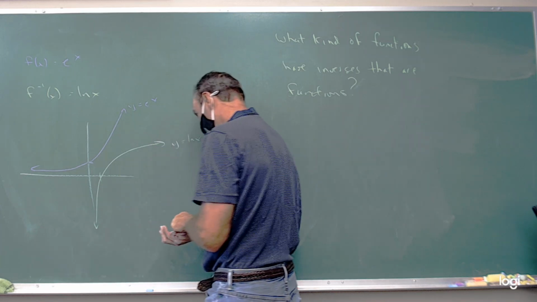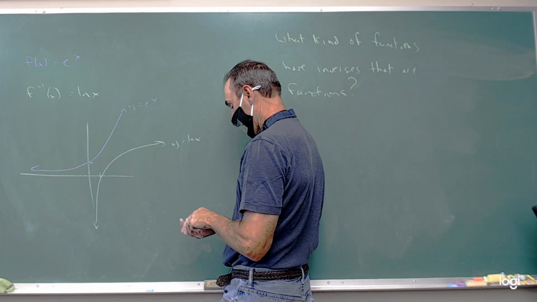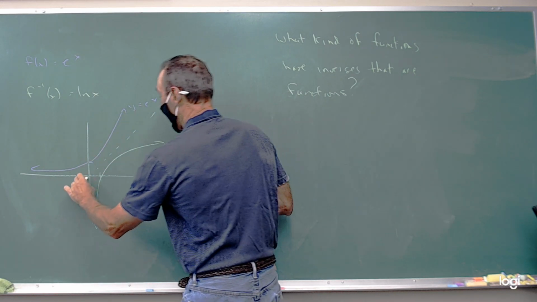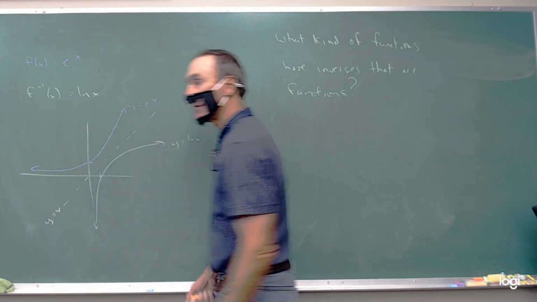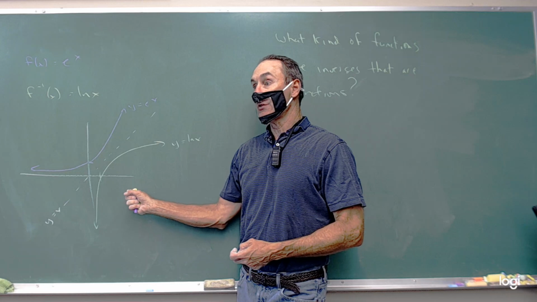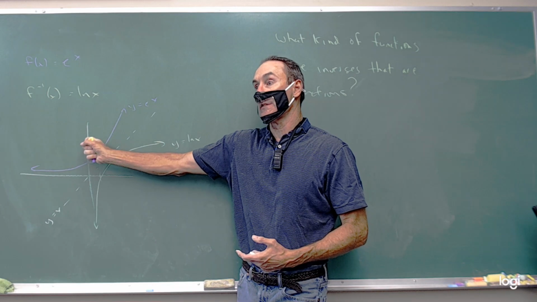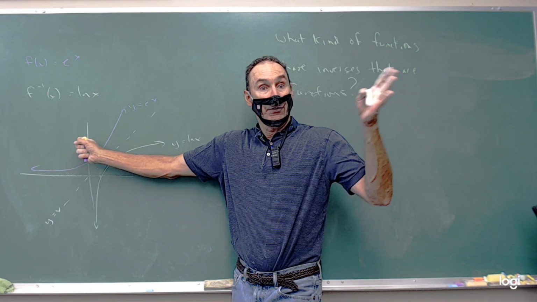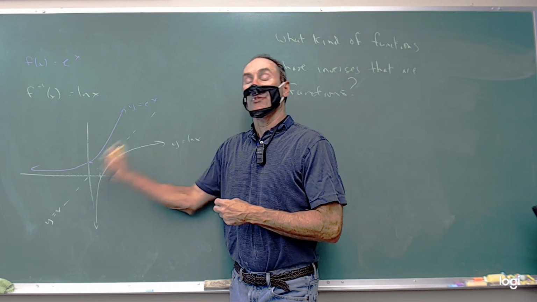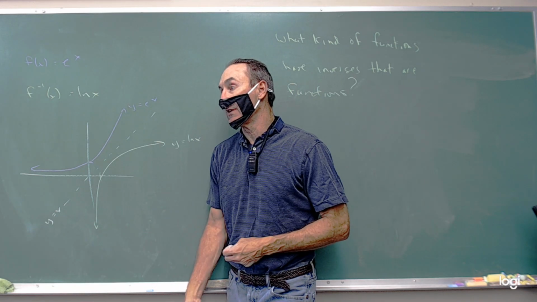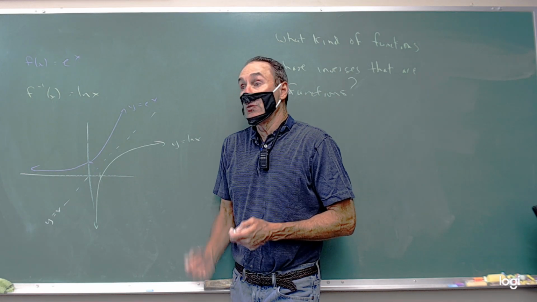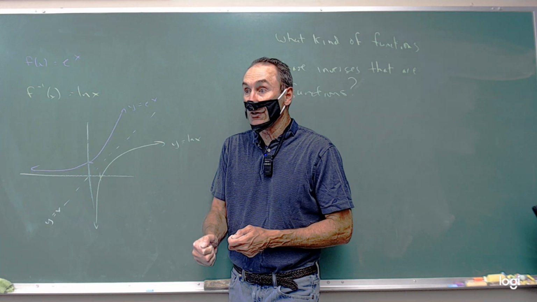And what you notice, or hopefully you notice, is that they are reflections of each other in the line y equals x. Now, we started with a function e to the x. Its inverse is also a function, right? This passes the vertical line test. So we can look at the graph and know that it's a function. We look at its inverse, it also passes the vertical line test, it's also a function. That's not always the case. There are functions whose inverses are not functions.